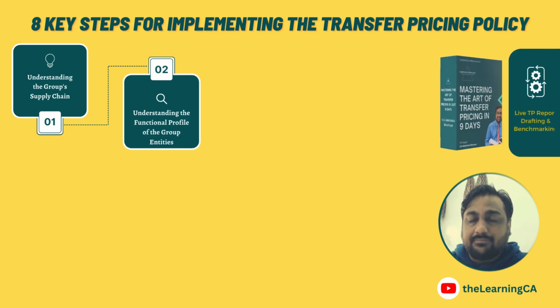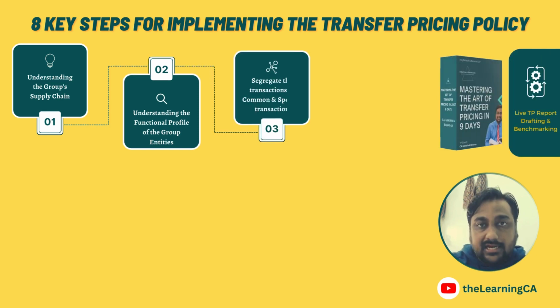Step number 3 is where you segregate the transactions into 2 types. Technically, this is what I do with my advisory. When I give TP advisory, I follow these particular steps. It's not necessary that everybody has to follow this; it depends on the consultant. That is where we recommend that you also consult a TP expert when you are devising a group level TP policy. But technically in step 3, I will categorize the transactions into two types.